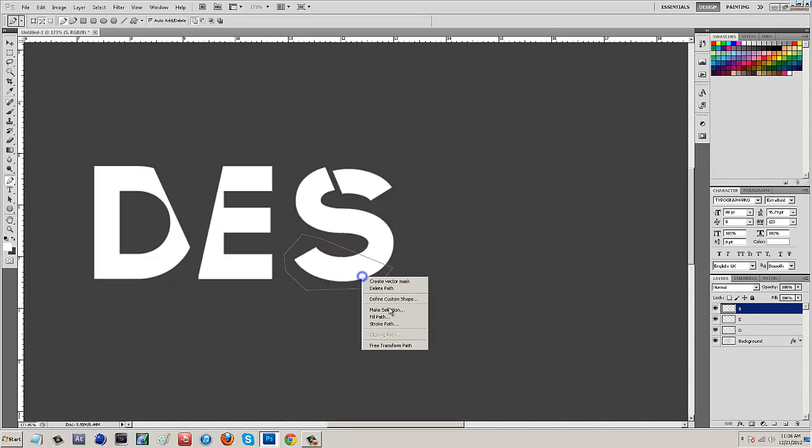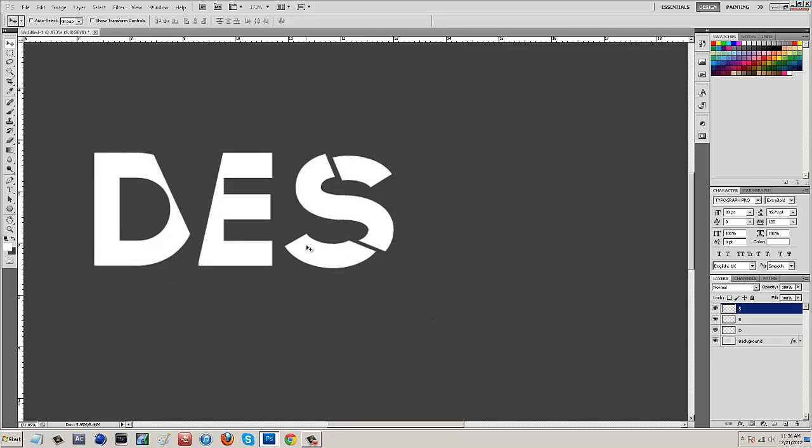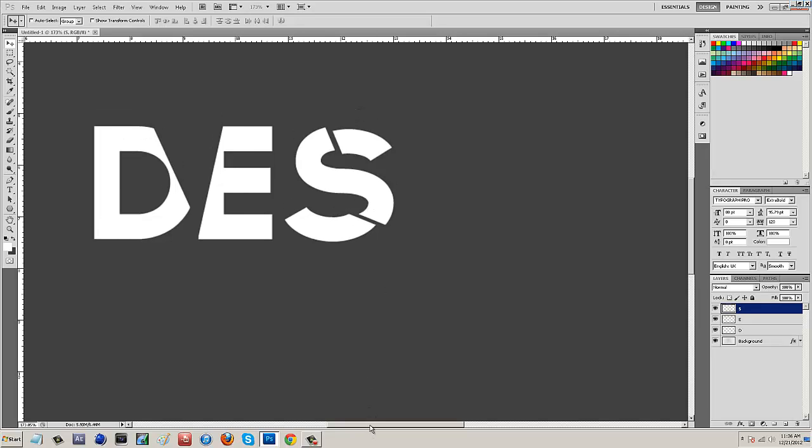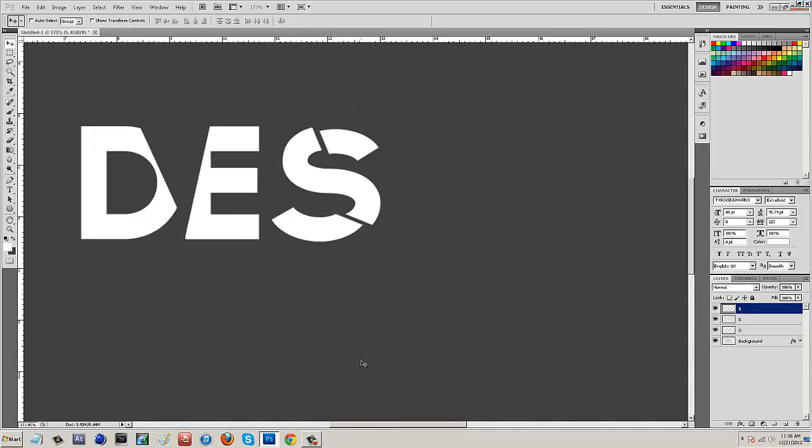Scroll on the outside of it, say right click, make selection, and go to my selection tool, and then I'm going to move this one over here. And what that will do is it almost just gives that broken up effect. So this is really nice to incorporate if you guys are doing something that you would like to incorporate a lot of effects in. You can obviously move this and just move it around.